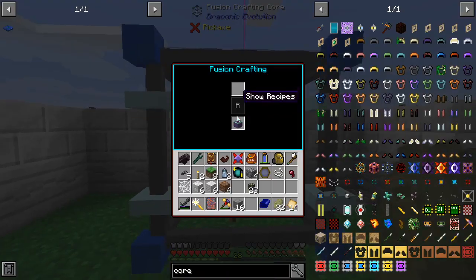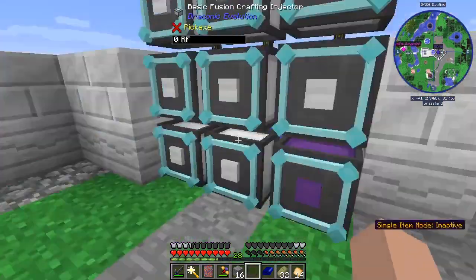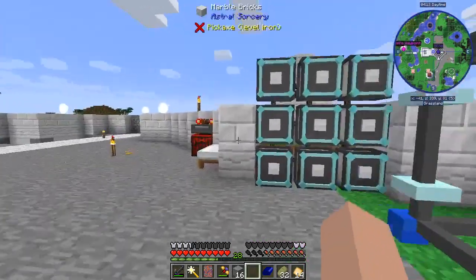And there's our first Wyvern Fusion Crafting Core. I love it. So we just put this guy back down here like this, and then we got 17 more to upgrade. I'm going to do those off camera because it's going to take a long time.